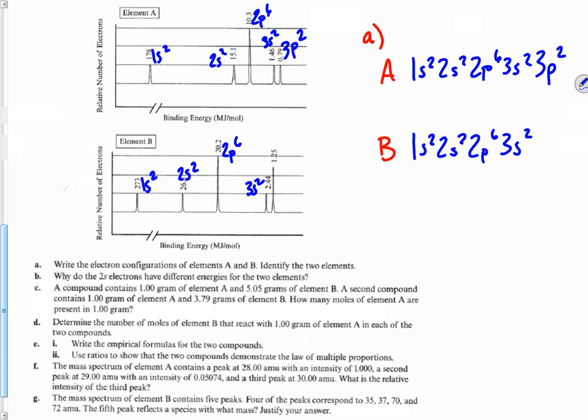Emma, what'd you do for the last peak on this one? Yeah. 3p5, yeah, it's in the middle. Right? The top line would be a 6. The second line would be a 4. So that should be a 3p5.